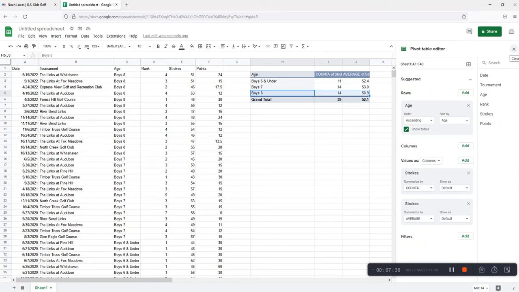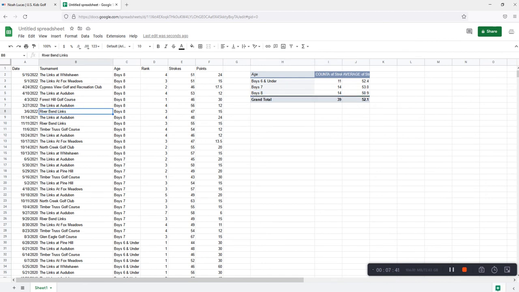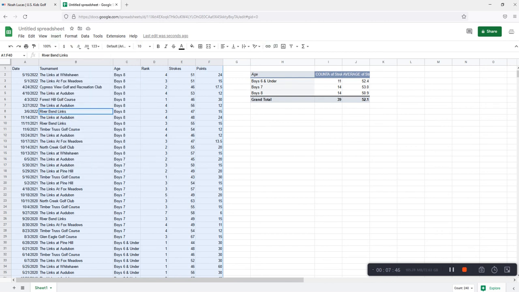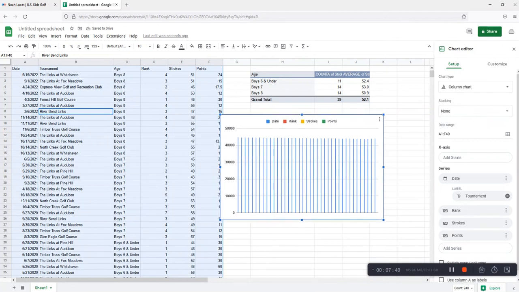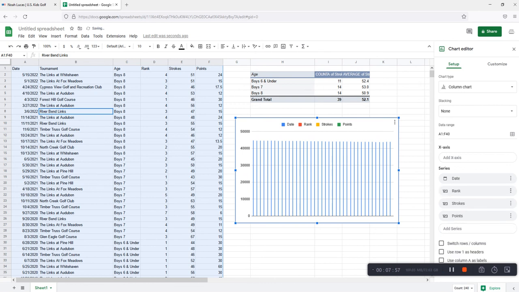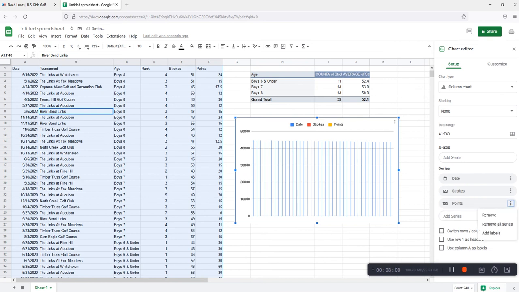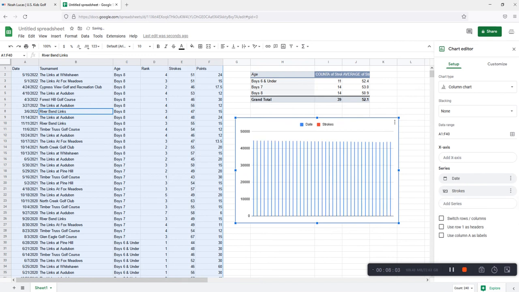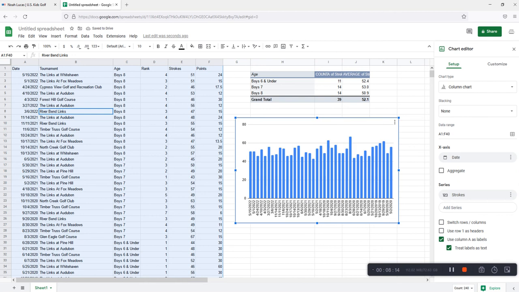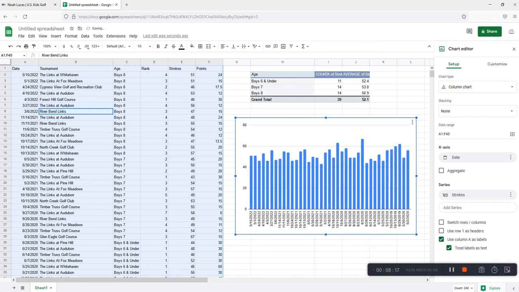Let me select some data and I'll add a chart in here, which is kind of cool. So again, I'm going to select all here, and I'm just going to insert a chart. So it brings up this generic chart. We'll have to take a few things out here. So I'm going to leave in the date and the strokes, but I'm going to actually add the date as the horizontal axis, or the x-axis. I'm going to take out the date from the y-axis, and yeah, there we go.